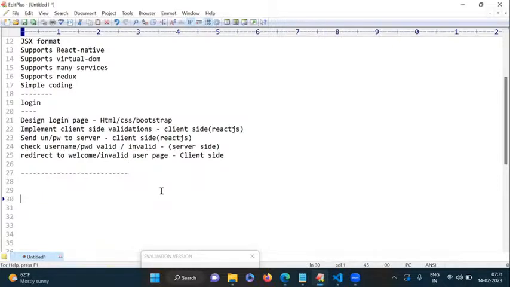Okay, this is React.js. To understand and to work with the concepts of React.js, we should have an idea of JavaScript. That's why first we are starting with JavaScript concepts. After that, I will discuss the React.js concepts. Before that, we should have some minimum idea on HTML controls also, because in all pages, means in React applications, we are using HTML controls.